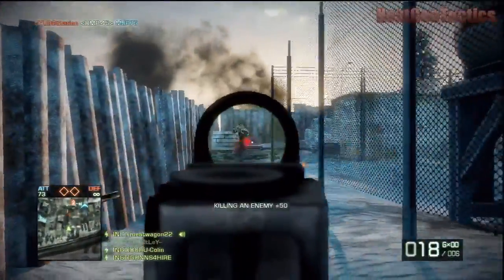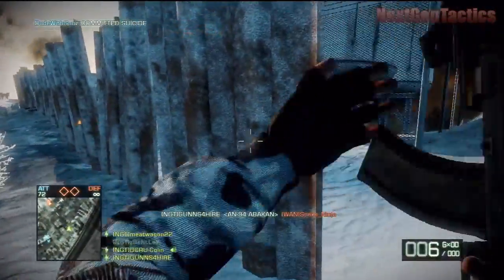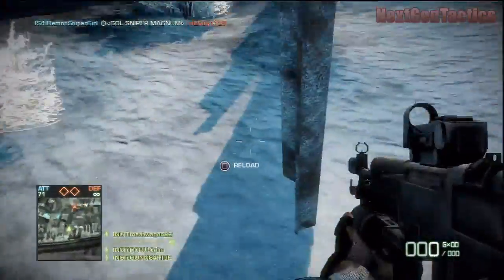You want to have them split between two objectives. What you can also do is use the destructible MCOM as a distraction. Send someone in to arm that and then run away and go for the non-destructible MCOM. Let the enemies disarm it.